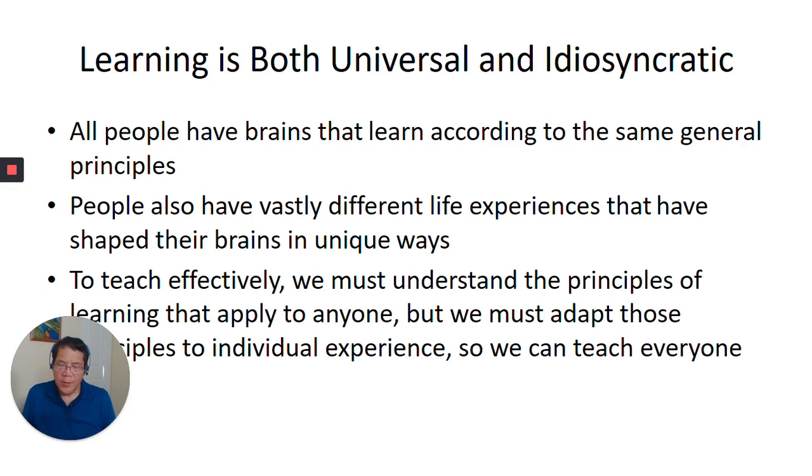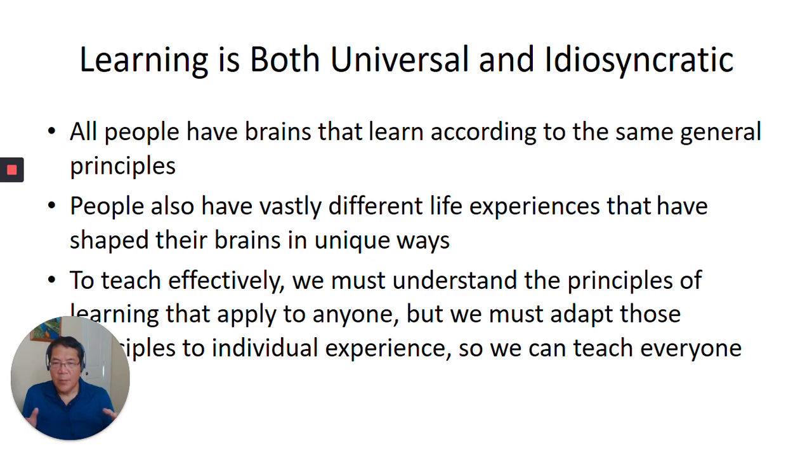There's a lot of uncertainty right now about how we'll be learning or how we'll be teaching this semester, but the important thing to understand is that learning only takes place in one location, and that's in the brain, and the brain learns according to general principles. If you understand those general principles, you can adapt your learning to whatever situation you might find yourself in.